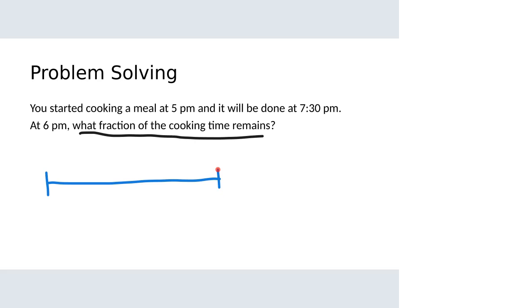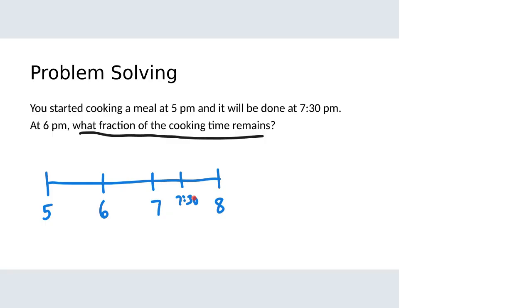where, all right, let's see. I'm going to start cooking at 5. I'm going to finish at 7:30. I think it's going to be easier for me if I just go ahead and make this 8 so I have whole numbers, because then I'll have 6 right here and I'll have 7 right here. And then 7:30 here is what I care about. I went all the way to 8 just so I could make the marks easier. So there's nothing magic about 8. You can go all the way to 10 if you want to and do 5, 6, 7, 8, 9, 10. Just realize that 7:30 is going to be an important number for us.